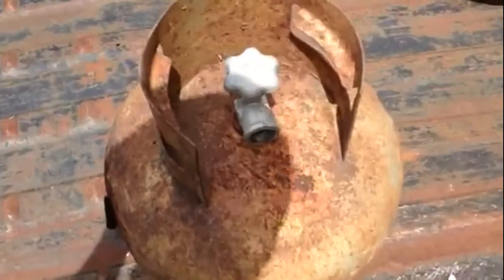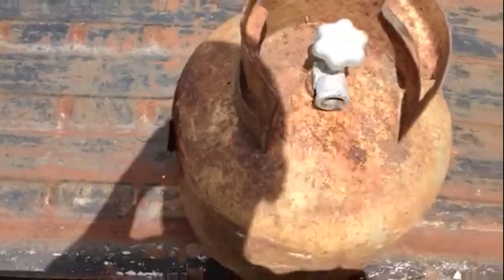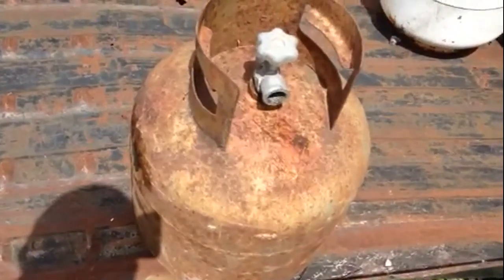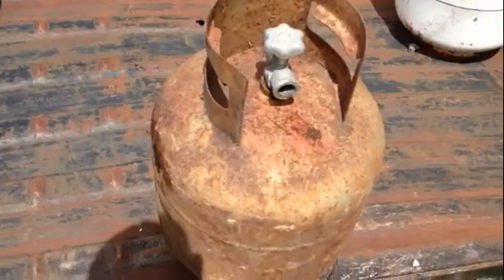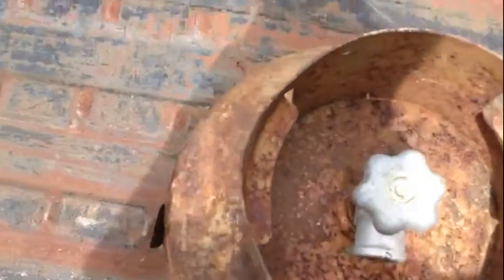Anyway, these ones here are pretty easy, because you just open it and make sure that they're empty. And they have an aluminum tap handle, which I really like because they're super easy to remove, whether they have a screw in the top or not. This one has a flat screw.